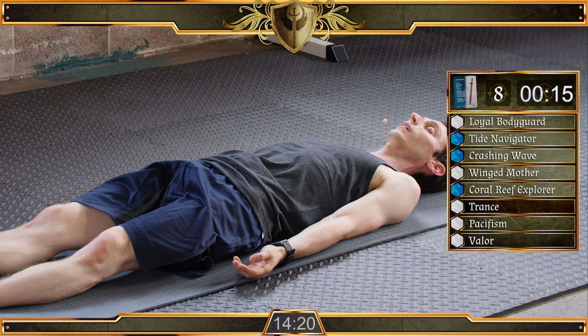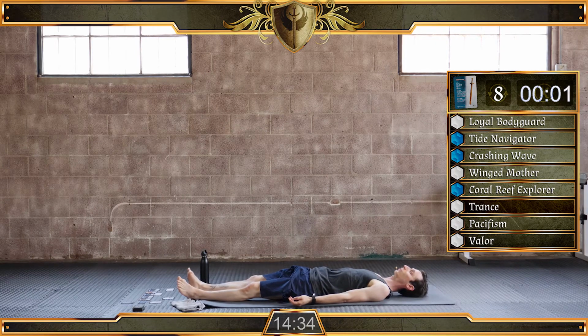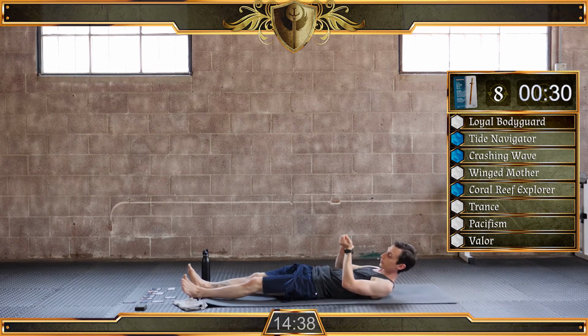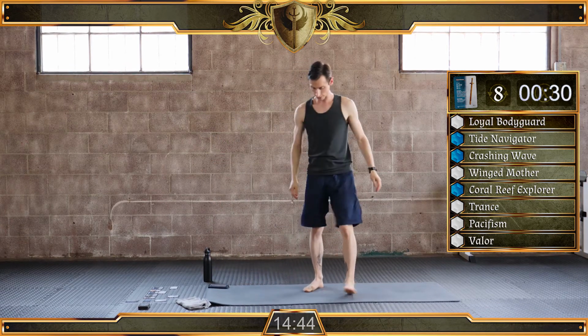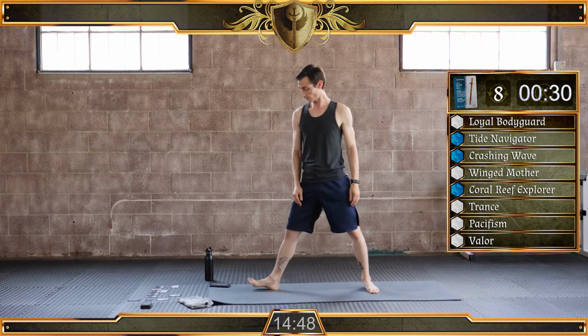Remember, if your heart rate got elevated doing what we were just doing, that is okay. Use this minute to bring it back down to resting, minute and a half. And there we go. Trance is over. Time to begin round 3. Loyal bodyguard from the top, 8 reps, feet wider than shoulder width.